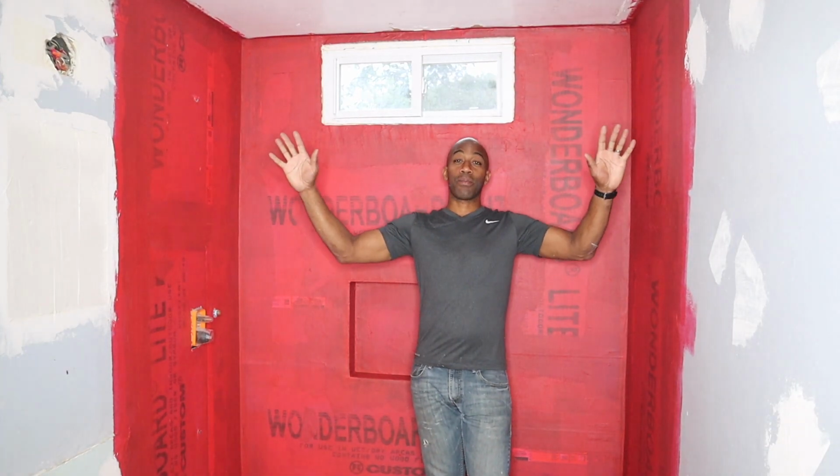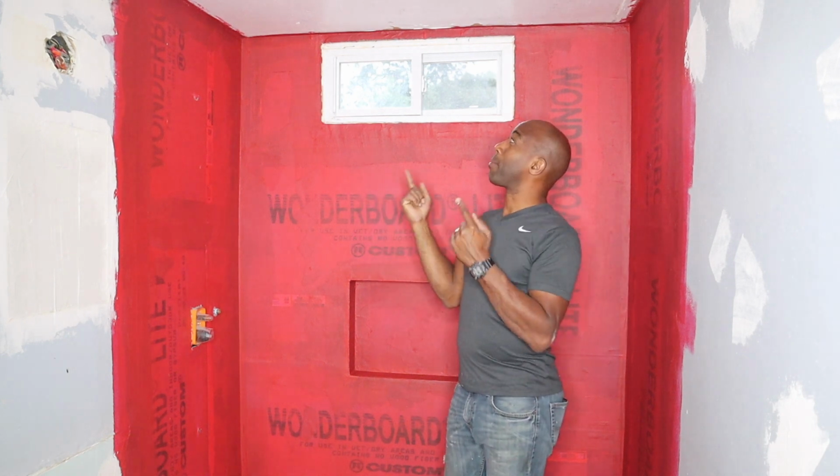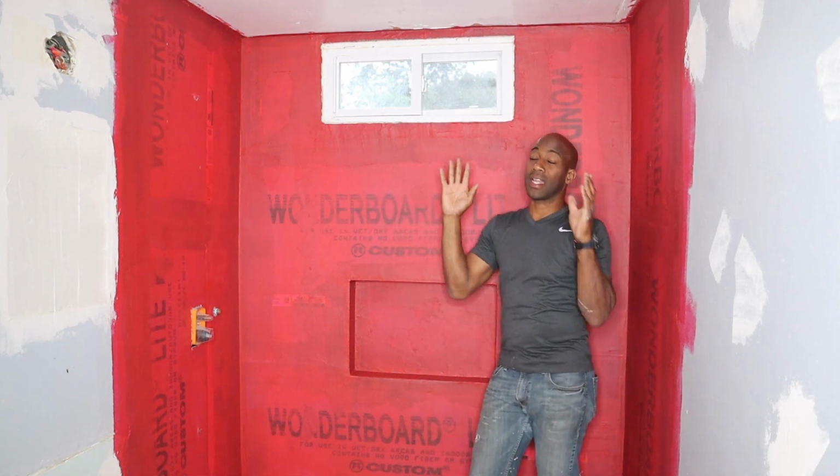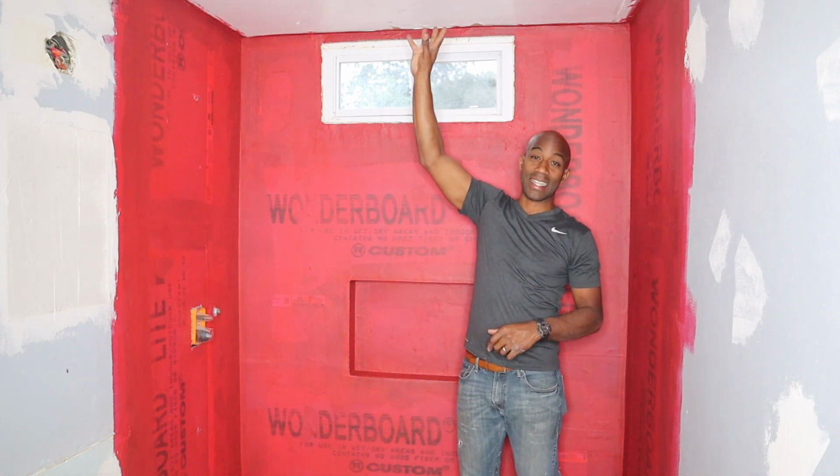Alright guys, so we got the waterproofer all set. That's all nice and dry. And I'm thinking of adding a little bit more pop here because we really didn't have any lighting except over the medicine cabinet. So probably maybe a little recessed lighting here.